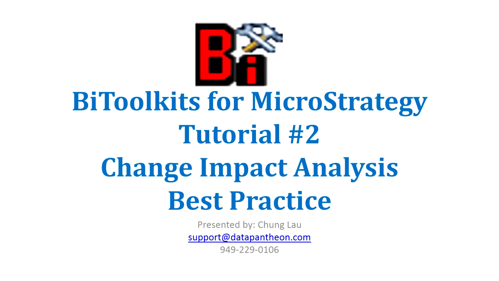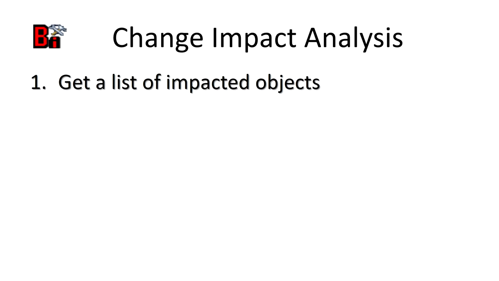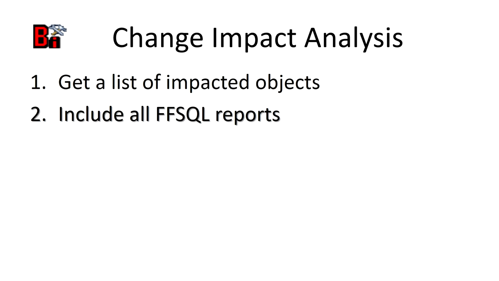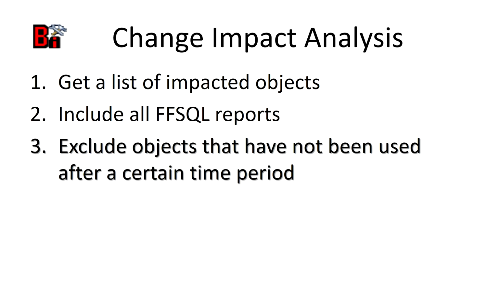When performing change impact analysis, here is a list of common tasks. Task number 1. Get a list of impacted objects. We need to perform a recursive object dependency search. Task number 2. Include all freeform SQL reports. Because we cannot run object dependency search on freeform SQL reports, we need to manually review freeform SQL reports to determine impacts.